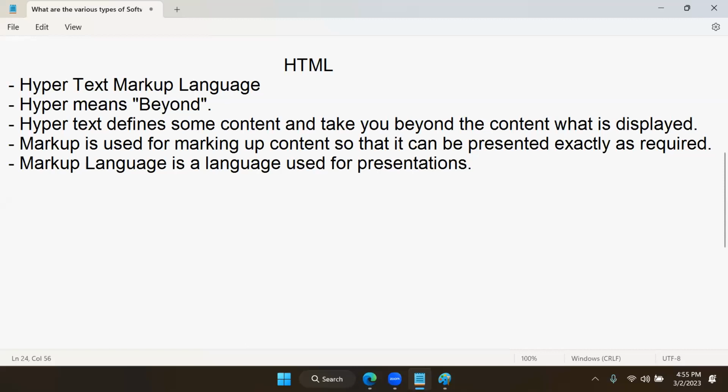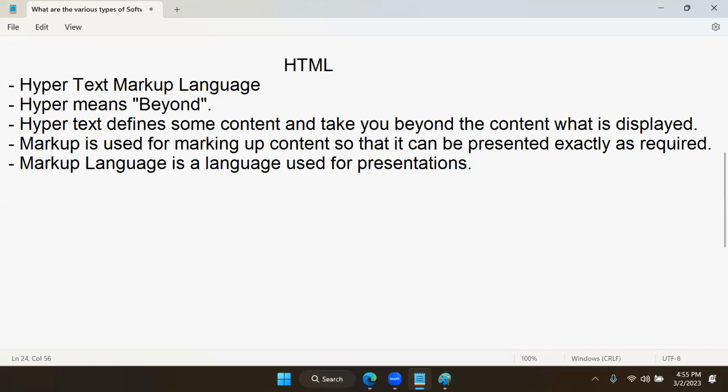You can design a form, but you cannot make the form work according to your requirements. For that, you need the help of another language. So a markup language is used only for presentation.